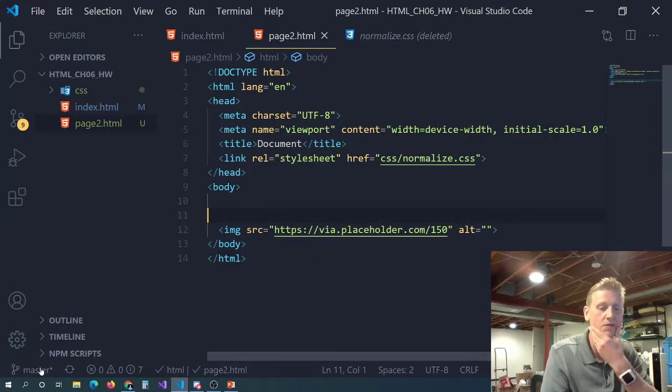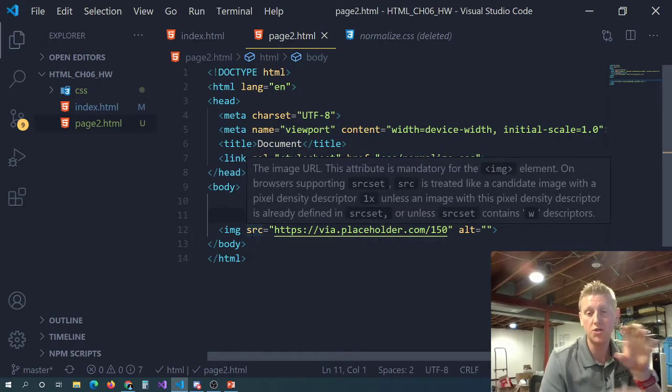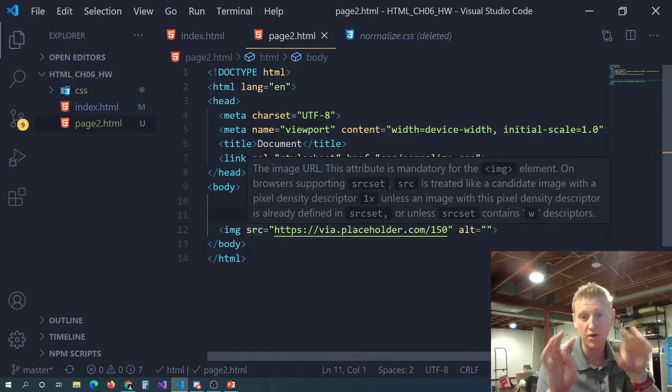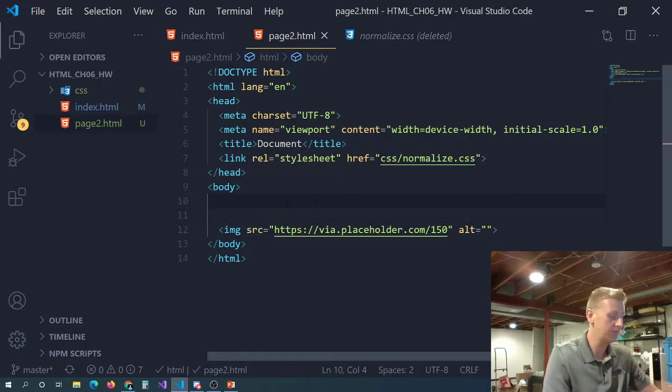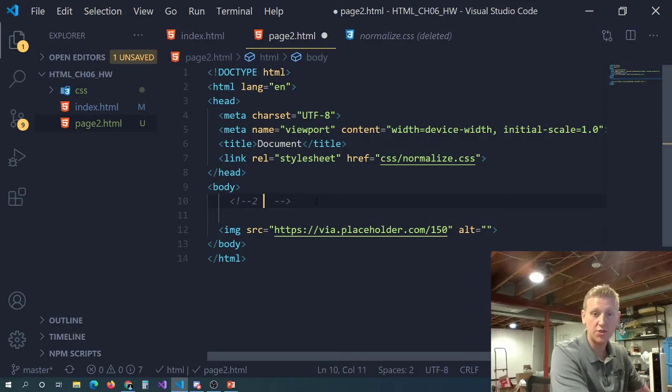So what I'm going for here is a row. I want 2 rows, and in each row I want 4 columns, and in each column I want an image. 2 rows, 4 columns per row. Each one I want an image, and then I'll put a heading underneath it. Okay, so again, I want 2 rows.